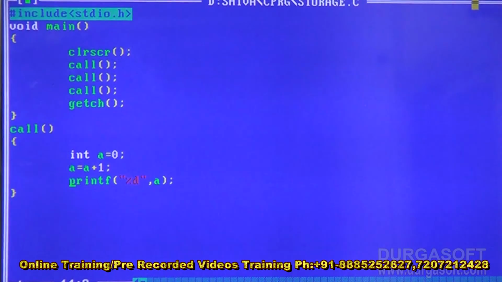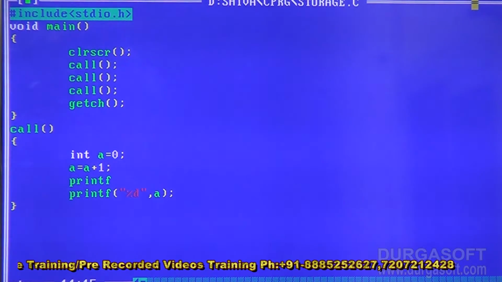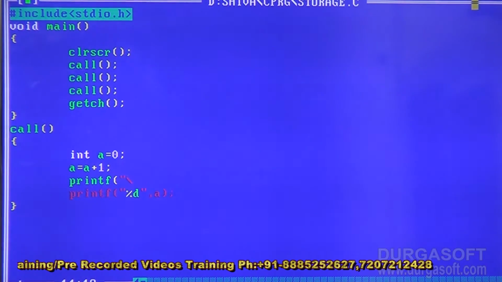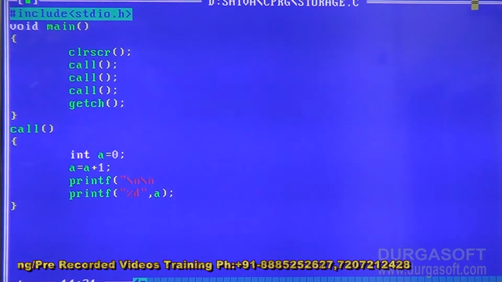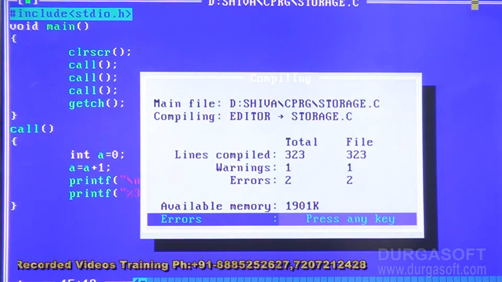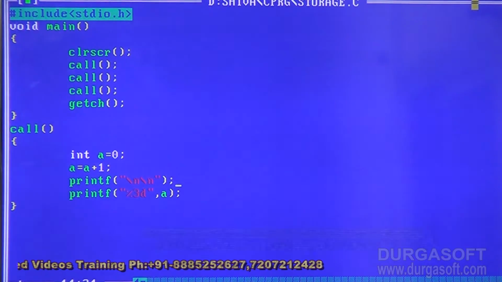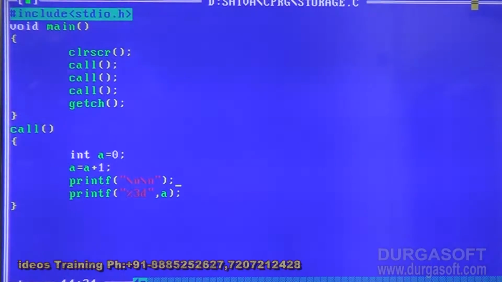Just to look at this, I will show. The output is 1, 1, 1.